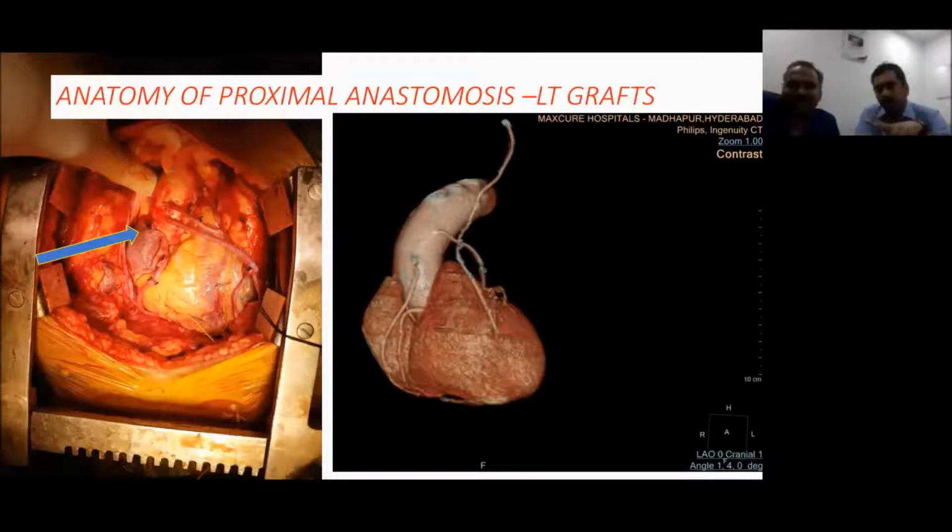The two options remain. If it's a third post-operative day, as you're seeing, and as Sharath was saying, if it's a discrete lesion, you can take the patient to Cath lab and do an angio and check. If the graft is occluded and if it's a discrete lesion, you can stent the vessel and save the territory. The other option is go back to theater and revise your graft. Check the graft and revise.